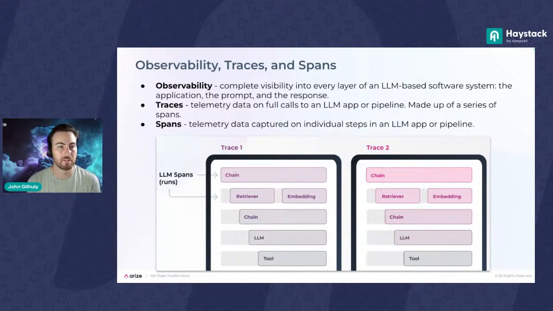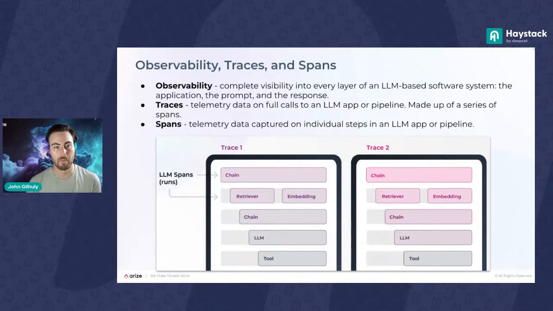And then there are a couple other definitions that are helpful to know as we talk through this: traces and spans. When I talk about traces, what I mean is one full run through of your application. So if you've got a RAG pipeline, for example, that's going to be a user input all the way through to the output. Same with an agent, it would be an input into your agent all the way through to the final output of that agent for that given run.